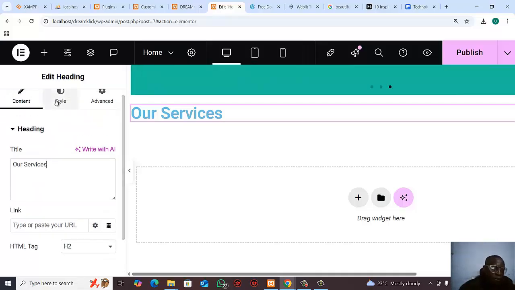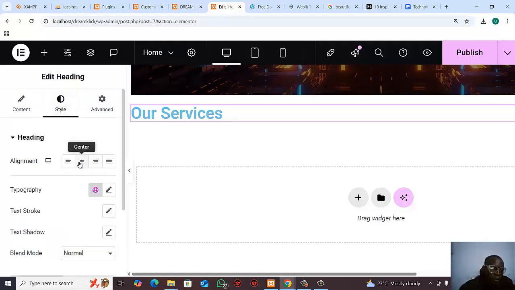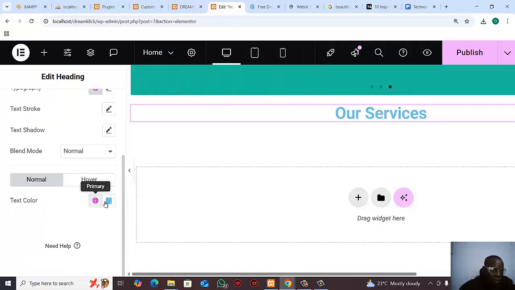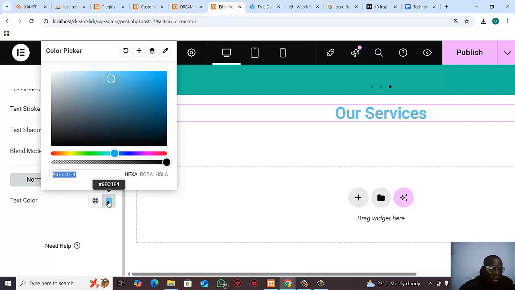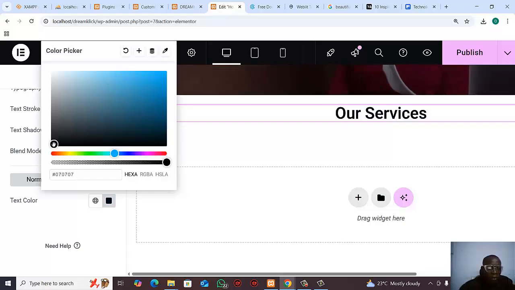Now I'll go to style. I want it to be center aligned. Then the text color, I will come here and I want it to be black. Let me think.